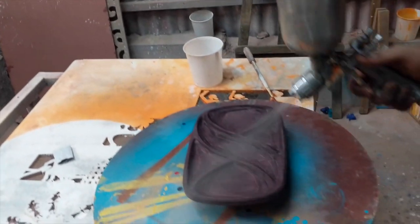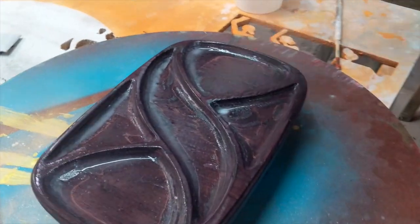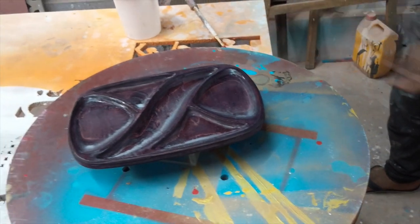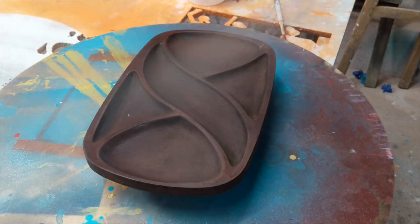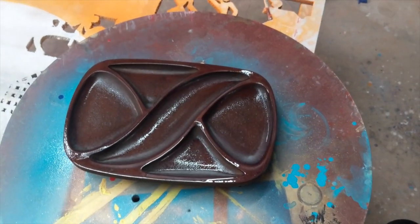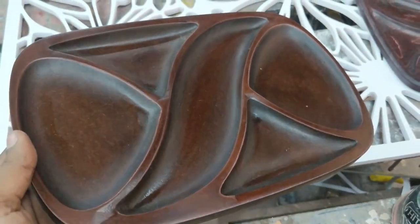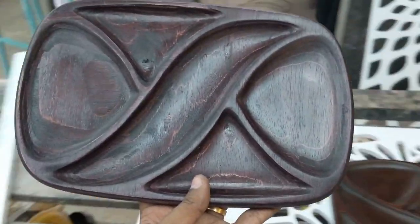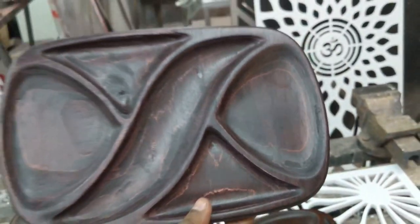After staining is done I am going to coat the final surface with water-based PU — that's the Aqua Door water-based PU. Water-based is because this is going to be used as a serving plate on which we are going to keep food materials. Once it actually completely cures it does not have any toxic material, so I prefer using water-based finish on things on which food is going to be kept. I used a matte finish and you can see it's a little bit glossy because it's still drying. But here you can see the plywood — I really like the texture. It's come out really really well. I love this piece.